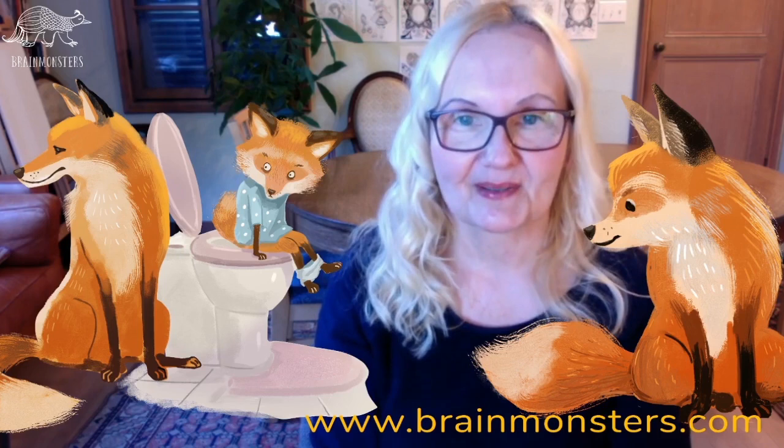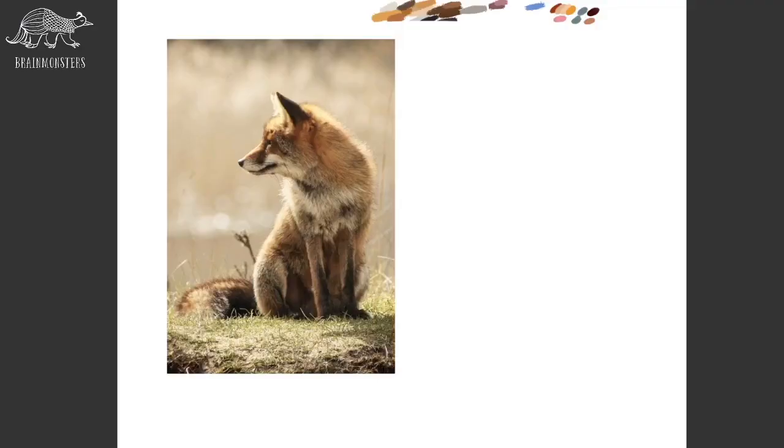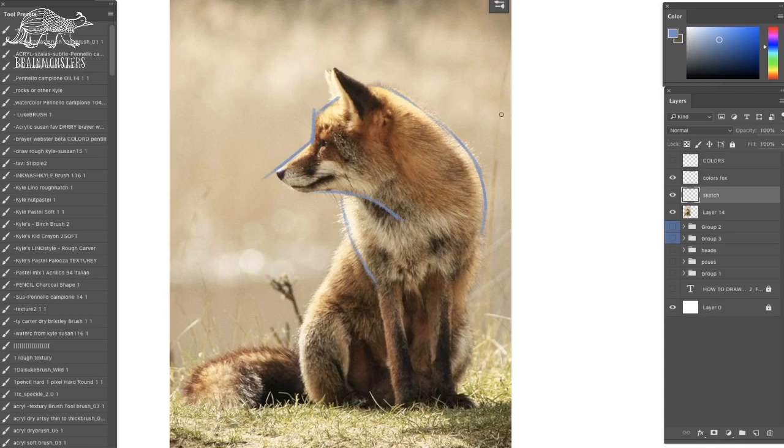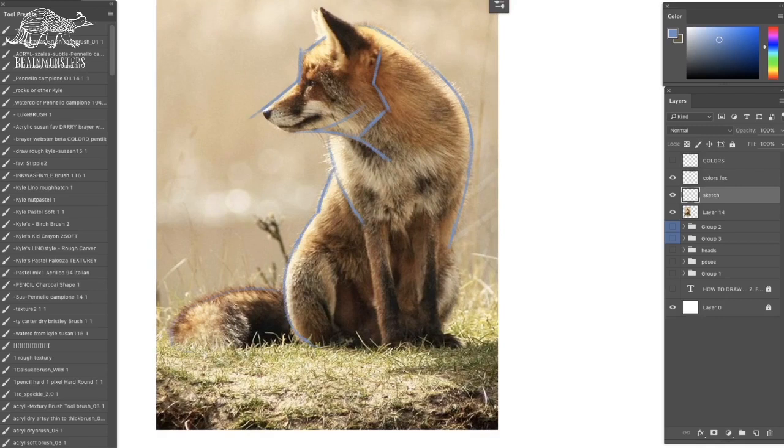But now, let's start drawing. The very first step, as usual, was collecting several references of foxes. I chose red foxes, although there are many different species, but I felt like sticking to the red foxes, as they are present in several fairy tales and other stories. I chose this one to show you how I approach this project.